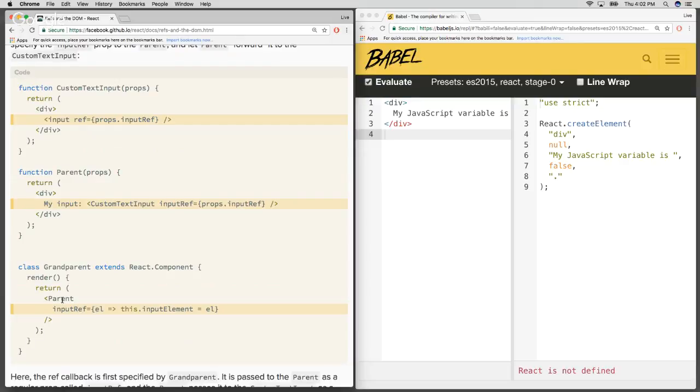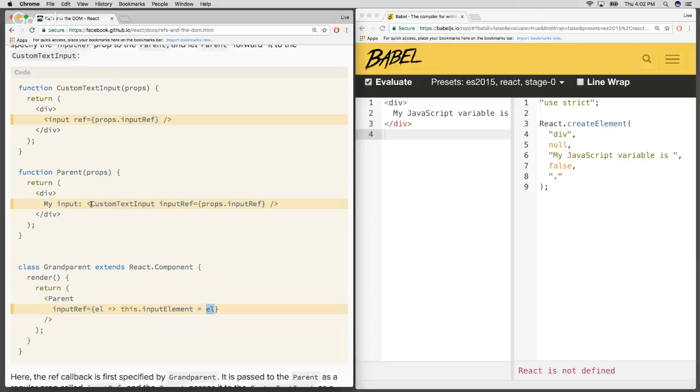They're saying parent has a property called input ref, and it's nothing but a callback function. The callback function has an argument which is element, which is, I think, a DOM node. Then we are assigning grandparent's input element to the DOM node. So when this gets called, the control will go from grandparent to parent.